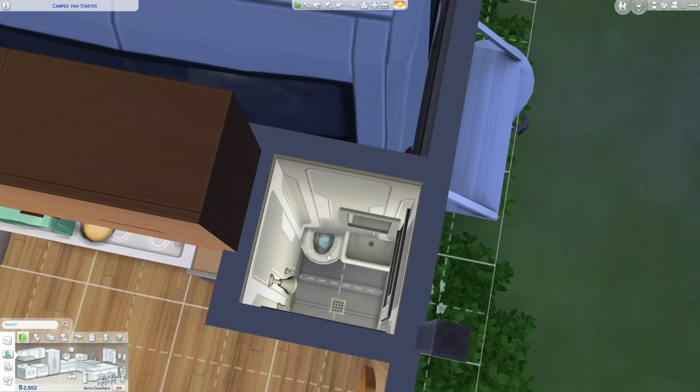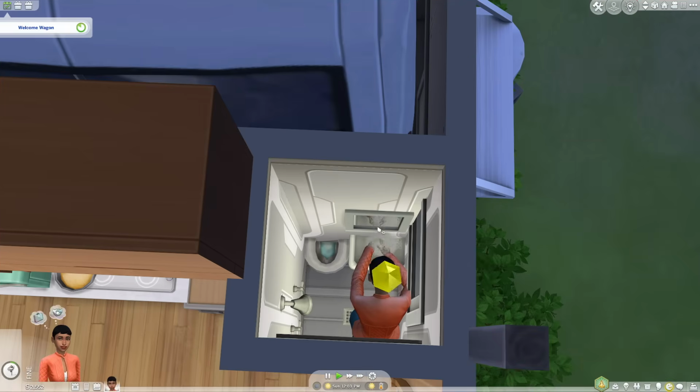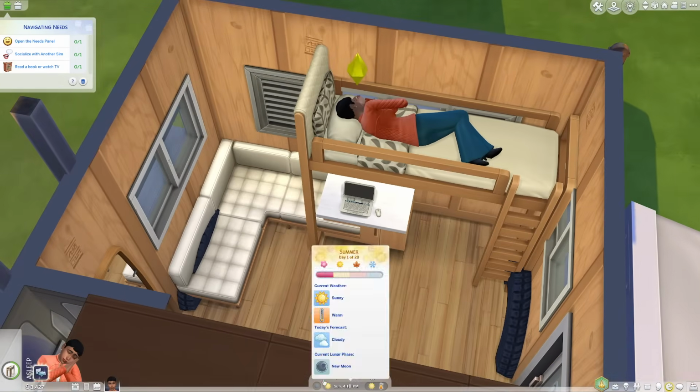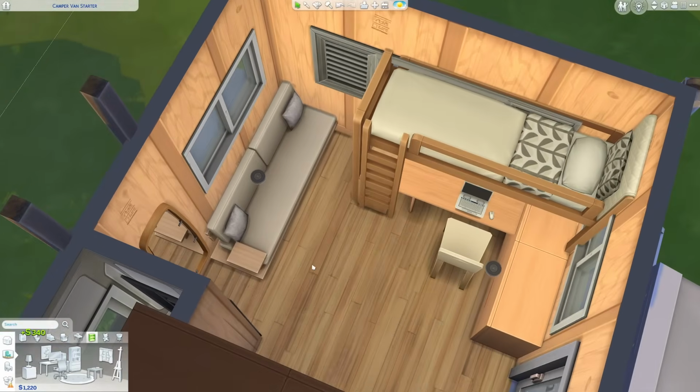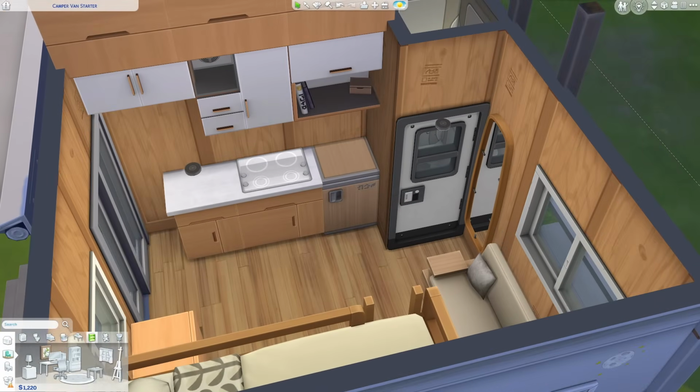But yeah, it's all heavily play tested. I had to heavily play test this with my test sim. This all works fine. So they can cook there. They can use the fridge. You know, they can even access the toilet, the sink, and the shower that is in the one-tile bathroom.